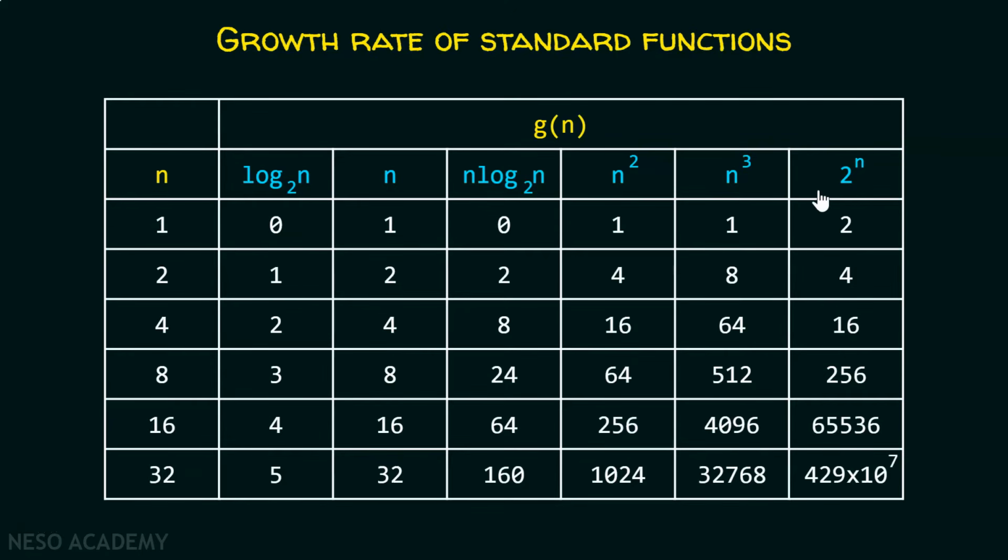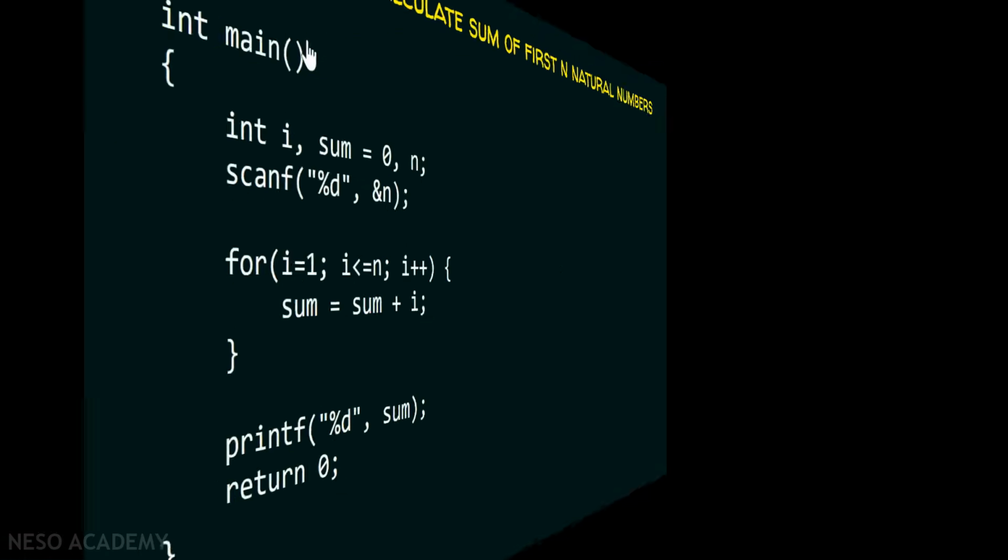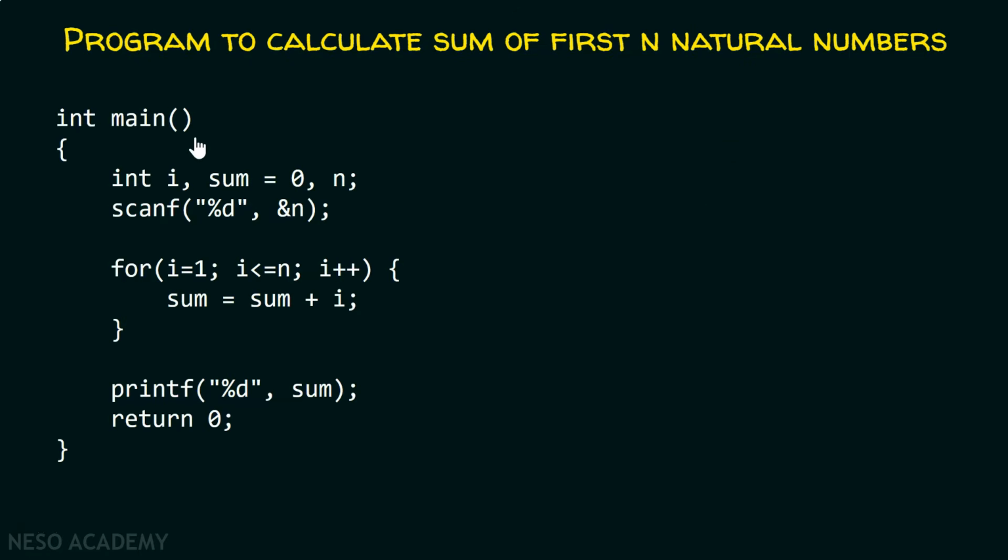Now let's consider one programming example which helps us understand how big O notation works in reality. Here you can see this program is used to calculate the sum of the first n natural numbers. Within this main function I have declared 3 variables: i, sum and n. After that I have a scanf function which is used to ask for input from the user, that is n. After that we have this for loop and we will run this for loop from 1 to n. That means a total of n times, right? Within this for loop we can see that one statement is there, sum equals sum plus i. After this for loop completes, sum contains the sum of the first n natural numbers, isn't that so? Then we will simply print that sum on the screen.